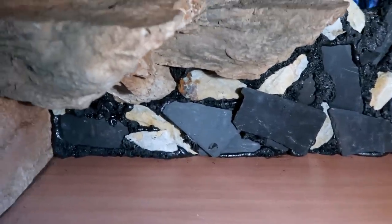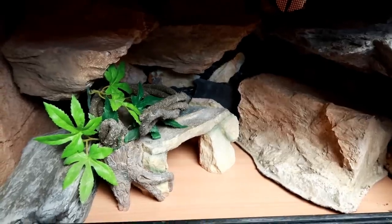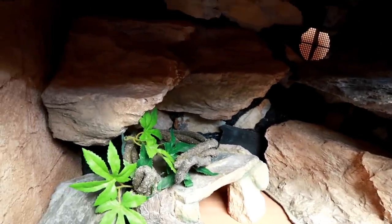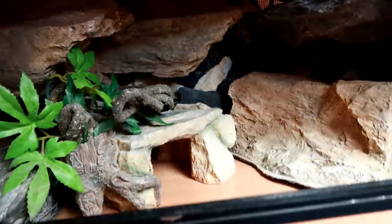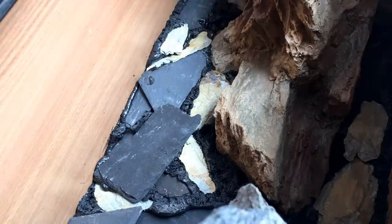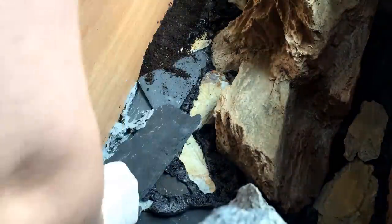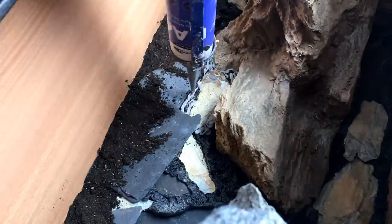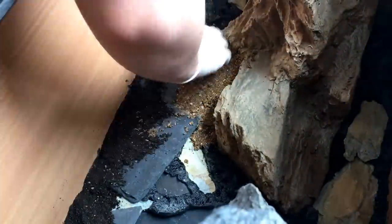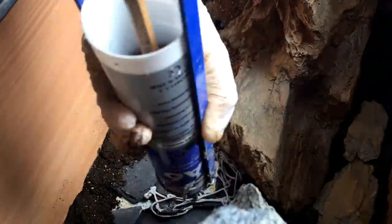I then put a little expanding foam, rocks and one fake rock on the side of the tank. Once everything was settled I popped in the hide just to see how everything would look together — I was kind of procrastinating because I really didn't want to do the sealant bit. Basically for this part you have to put all the sealant down over the black foam. I chose grey as I thought if the sand stuff falls away it will still look a bit like stone. I used an old toothbrush to spread that sealant and then added on this grit. This grit is totally safe for the background but I wouldn't use it for the main substrate. At the bottom I actually used Earth Mix Arid to stick down because I didn't really want the grit mixing too much with the substrate.